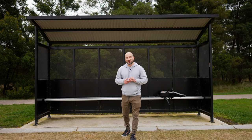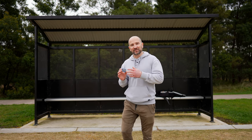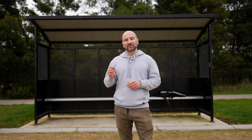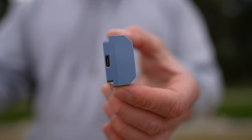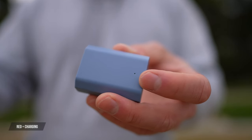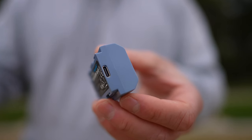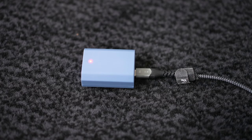When it comes to charging this SmallRig battery, we actually get three solutions. You can charge it in-camera as per your regular Sony battery if your camera supports that, or use an external charger if you already have one. Thirdly, we get a USB-C port directly on the battery itself, along with an LED indicator — red means it's charging and green means you're good to go. It also supports high current charging at 5 volts, 2.2 amps, making the battery fully charged in just 2.5 hours.